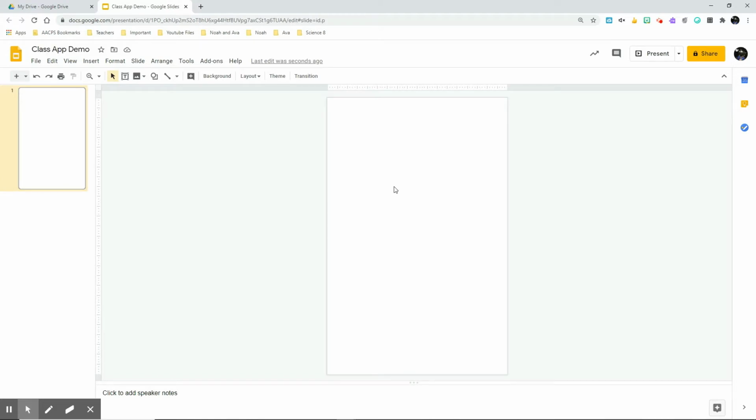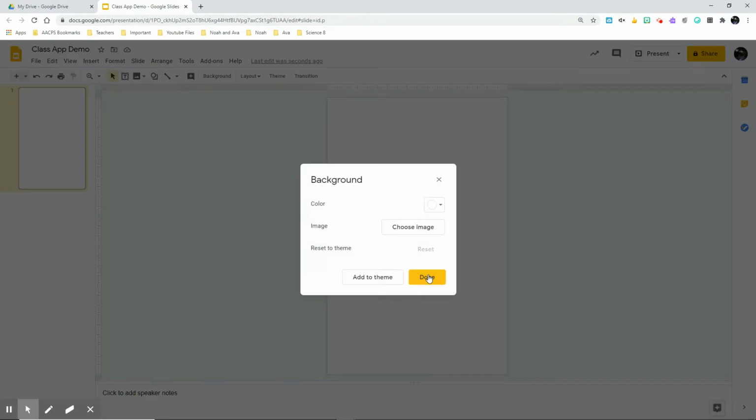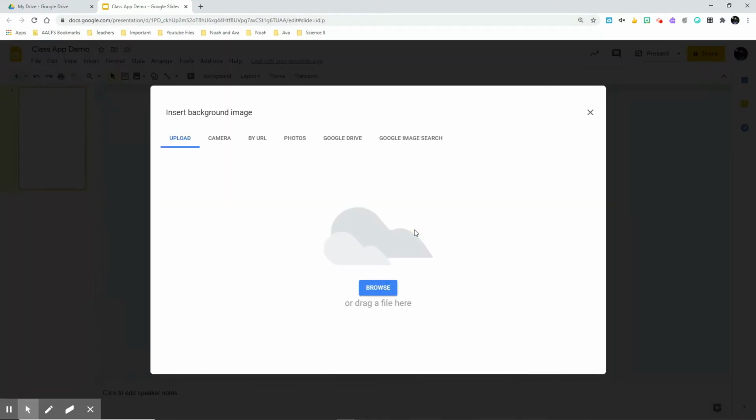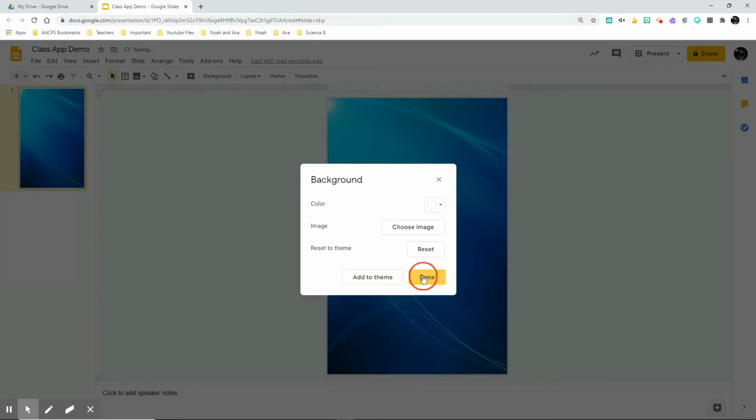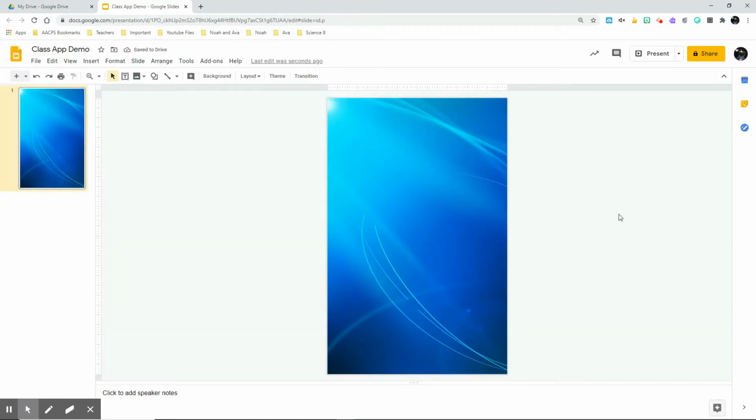This time we are going to change the background. So right click, change background, choose image, and you can either upload the image from your computer if you have the images already saved, or you can also Google search the image. Today I am going to just load it from the computer since I already have it saved on my computer. And then hit Done. This time we are ready to add the buttons.